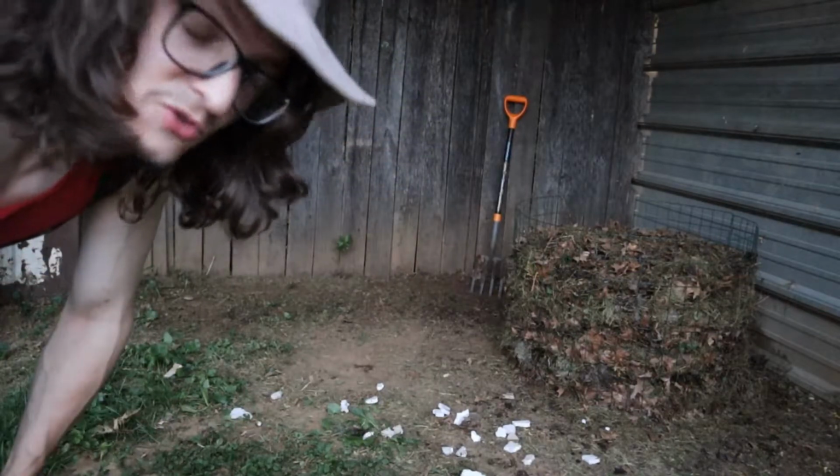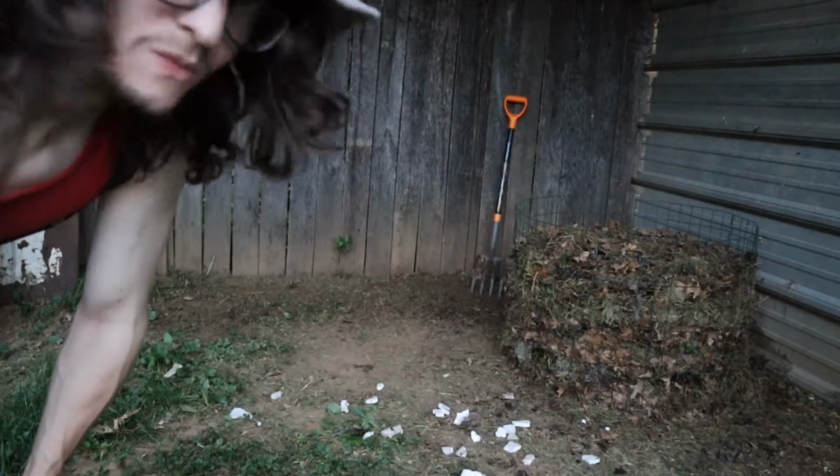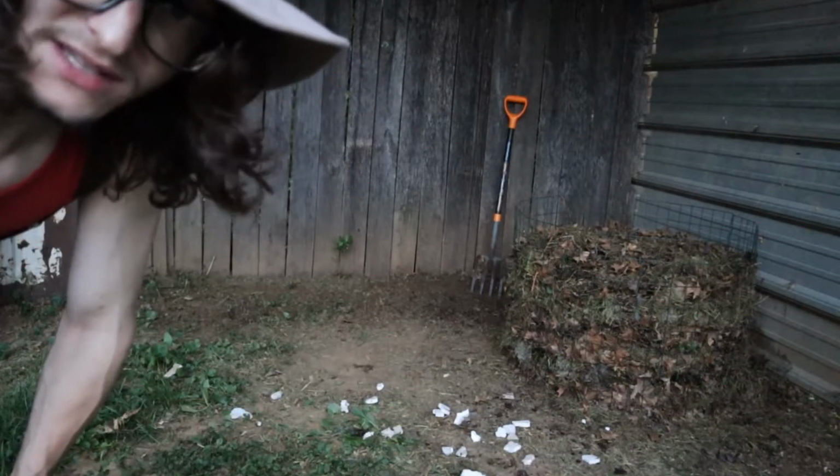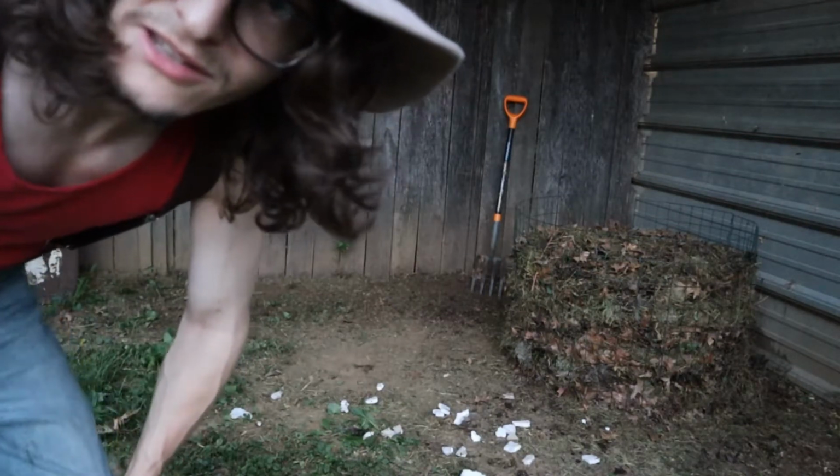Okay, it's looking pretty good, pretty full. I cleared out all this styrofoam. I'm gonna give it one last coating of water and cover it with this last bit of leaves, and then that'll be that. We'll let it sit. I gotta change the battery on this too.